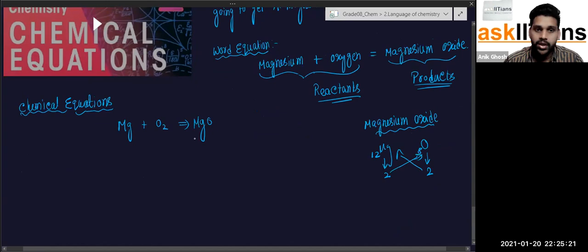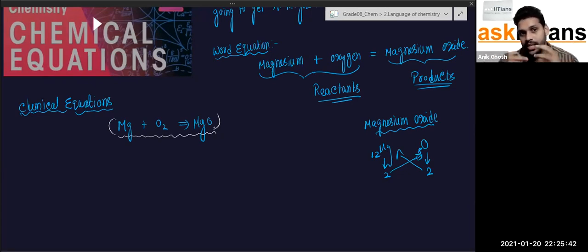So this is how chemical equations are written. So you need to know the formulas, you need to know the symbols and the valencies to write a chemical equation. But once you write it, throughout the world we call it the chemical equation for the formation. So throughout the world there is no one who doesn't know the formulas of magnesium and oxygen and all these things. If I'm just writing the formulas, they are going to understand each and every one of it.